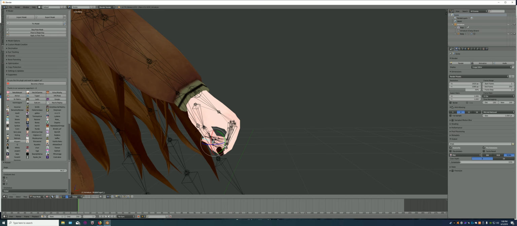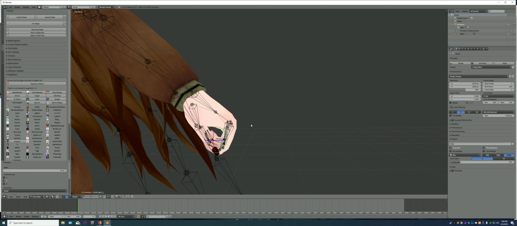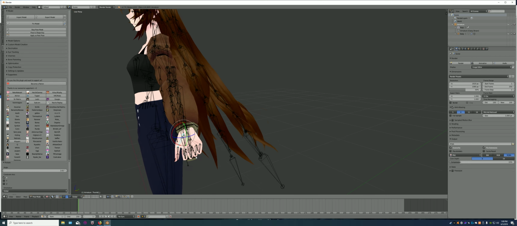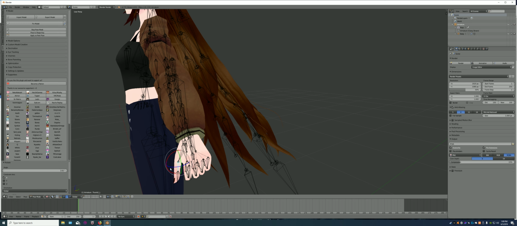So you go here, make the fist like so. Bone by bone. You have to do both hands. All right, there you go. And last but not least, I'm gonna do this one. And this all represents an axis, so you have to figure out in which direction you need to rotate. There we go, just a quick fist.